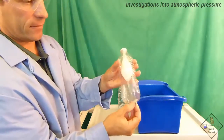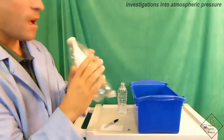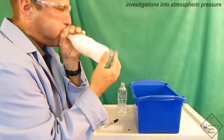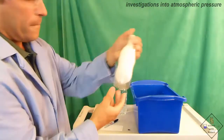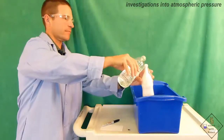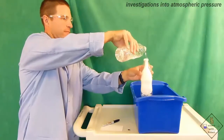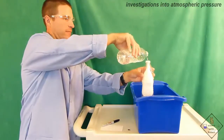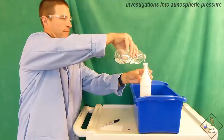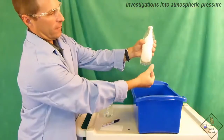Let's try again, blowing up the balloon, blocking the hole with tape, then filling the balloon with water. Look what happens when the tape is removed.